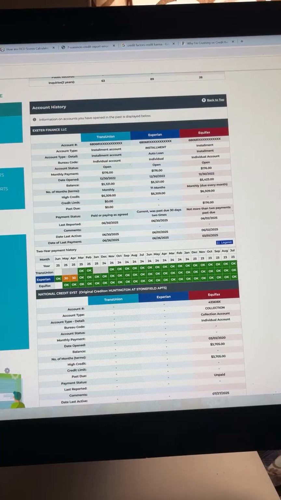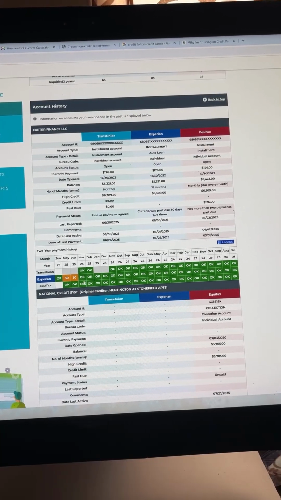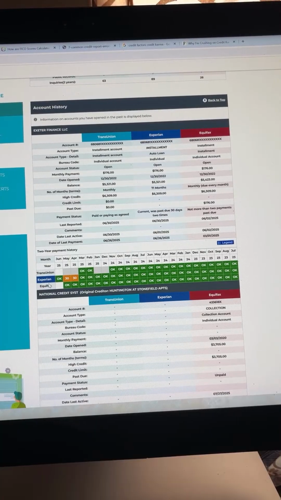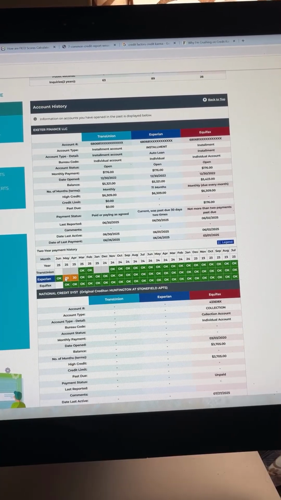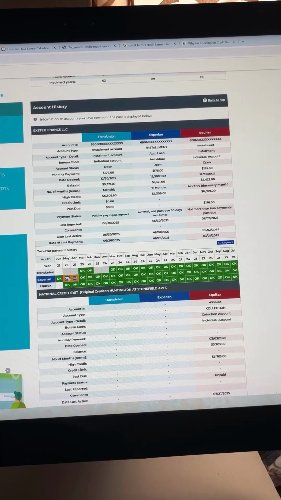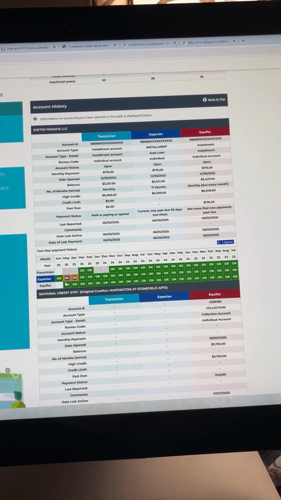Here we have another account. Okay, here we could see Experian had 2 months labeled as late. Meanwhile, Equifax had them labeled as on time. So what does this all mean? It means the credit bureaus incorrectly labeled this as 30 days late, even though it was on time.